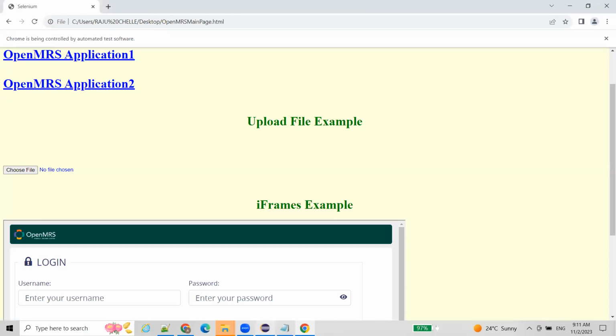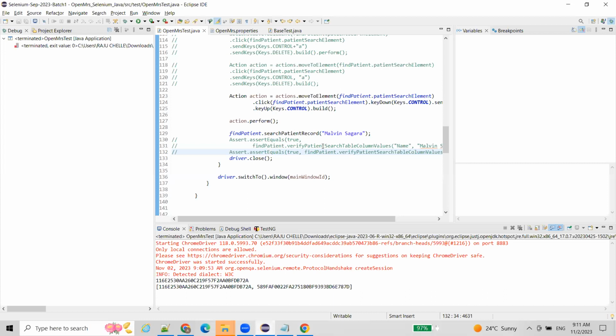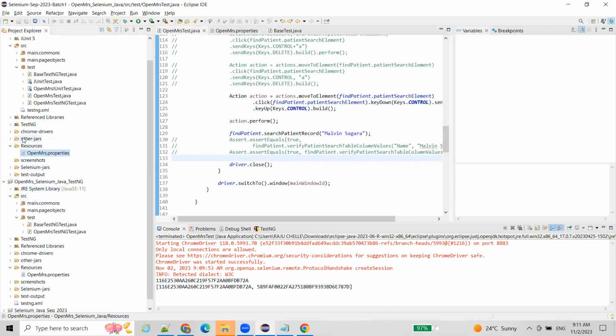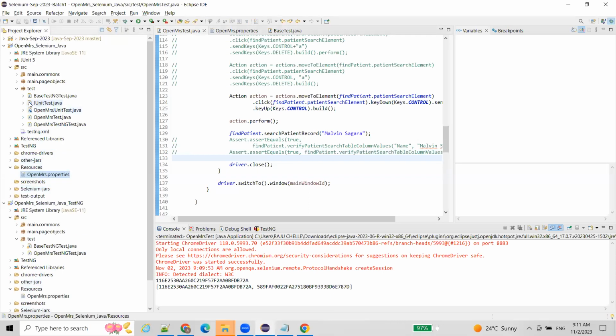Also I want to log out of this application. For logout we have one method we have implemented, right? Where have I created that? I think I created it in the base test.